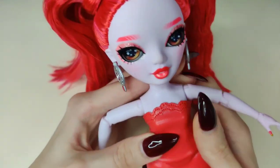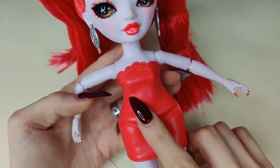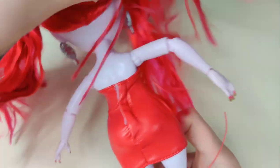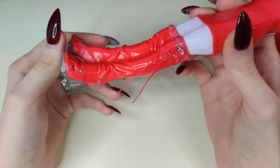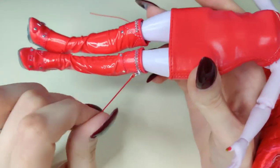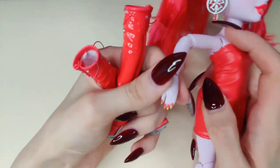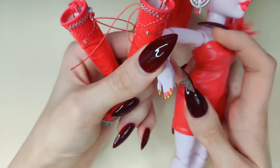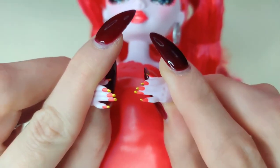The dress is quite simple but I quite like it — it's tight, she's cinched, and it's going to be a staple. The shoes — oh my God. Vinyl, leather, big buckles, zippers, strings — these are one of the best shoes I have ever seen on a doll. One issue: her nails are gold but her shoes are silver — we don't mix metals. She has long nails in red with gold tips, but I'm going to repaint them silver.